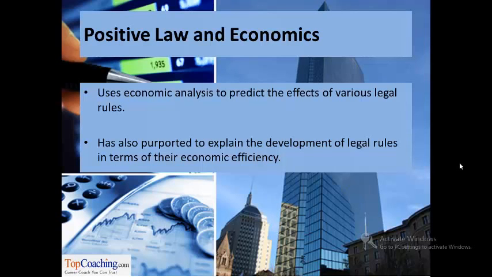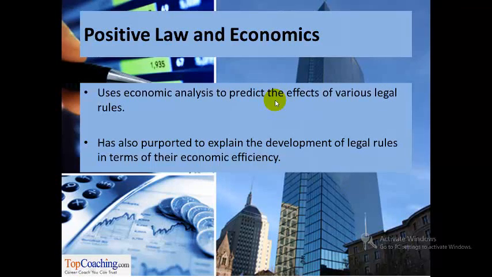So if we discuss economics in terms of positive law, a positive statement is a statement about what is and contains no indication of approval or disapproval. Notice that a positive statement can be wrong. For example, the moon is made of green cheese is incorrect, but it is a positive statement because it is a statement about what exists, that is the moon. Similarly, positive law of economics uses economic analysis to predict the effects of various legal rules.